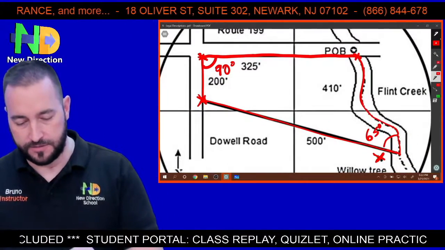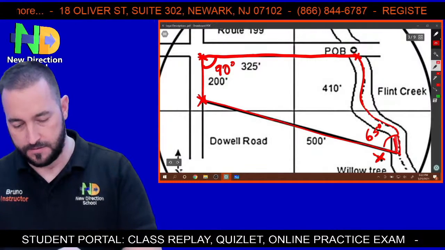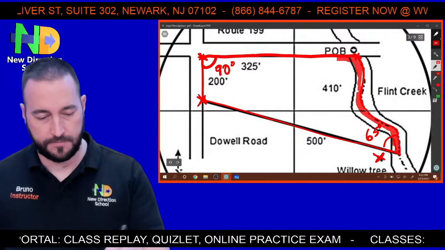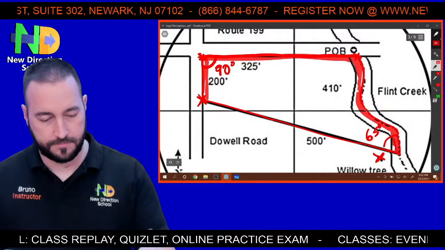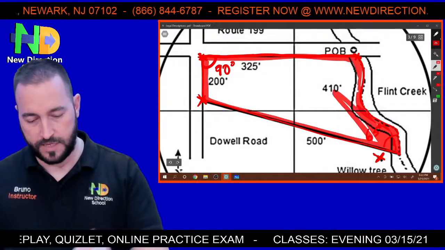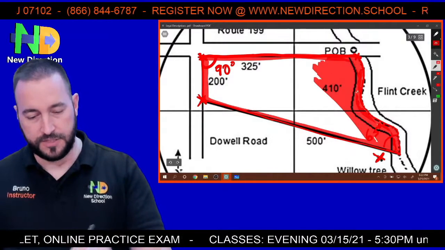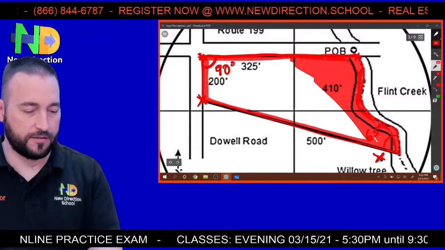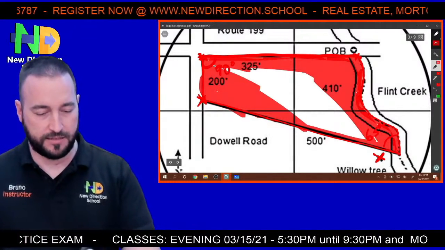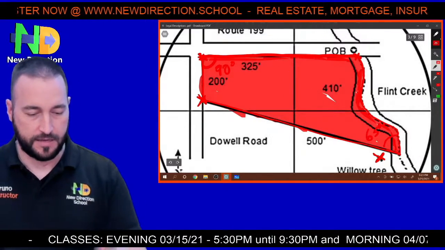So if you guys notice, we just identified this piece of land right here. Right there, this is ours. I know it takes some time because we're walking all these feet to figure out what's ours, what's theirs, to separate completely what is our property, what is their property. And that's it.